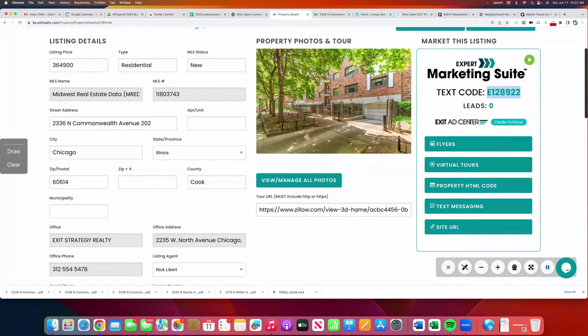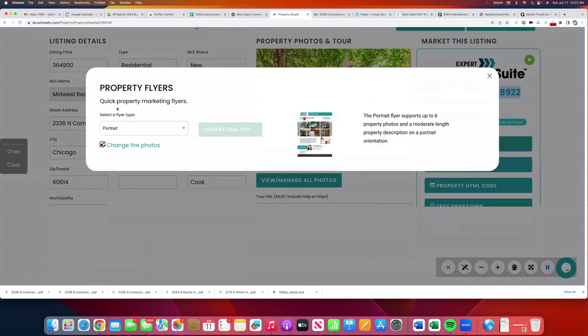Now, question for you also. When you share your listings on social media, are you giving a call to action, both lead capture and a call to action? So let's look at our assets here. So we've got a flyer automatically. Now, Amanda can do a much better, more beautiful flyer for you, but this is great if you're in a bind and you need to get something done quickly.